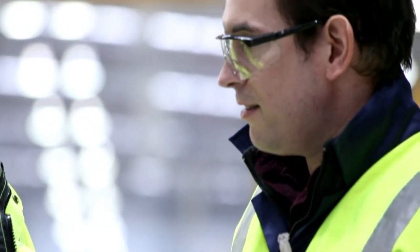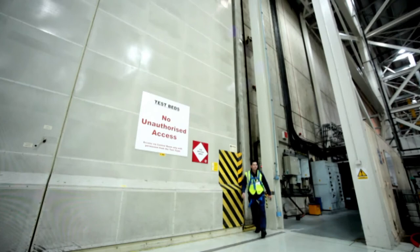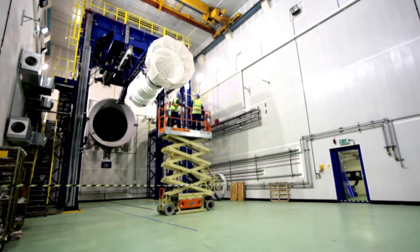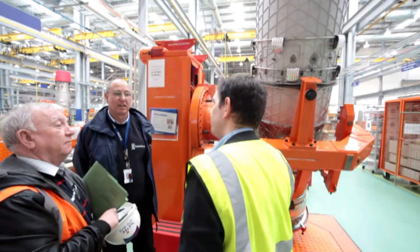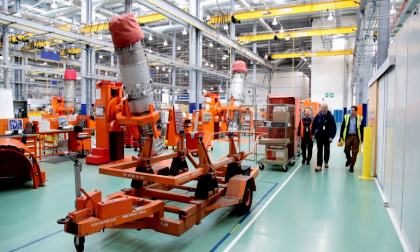The supervising officer will then sign your work authorization form, allowing you to begin work at Rolls-Royce. There are three key things to remember while working here. One: you must wear a high-visibility vest whenever you're carrying out physical work on site — if you do not, you will be dismissed without warning. Two: whenever you arrive or leave the site, your contractor's supervising officer must be informed. Three: always work in the area and to the guidelines established in your first meeting with your supervising officer. If you need to change that approach or work in a different area, you must get your CSO's permission.